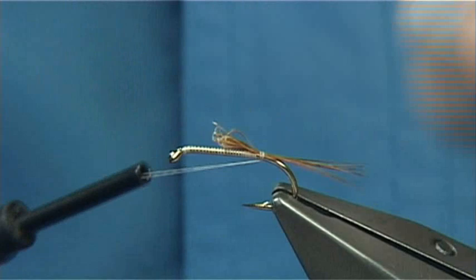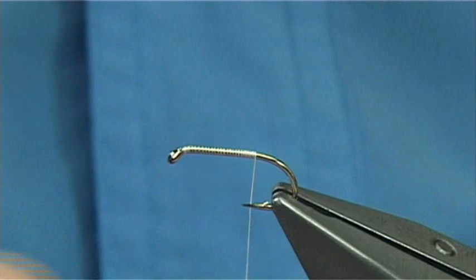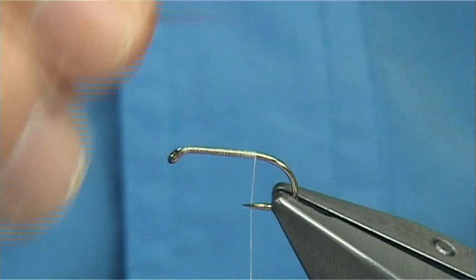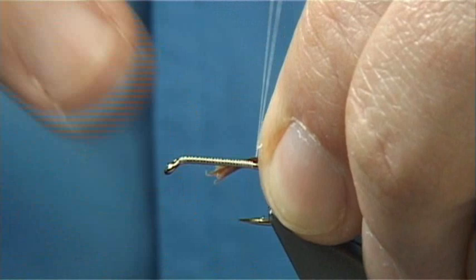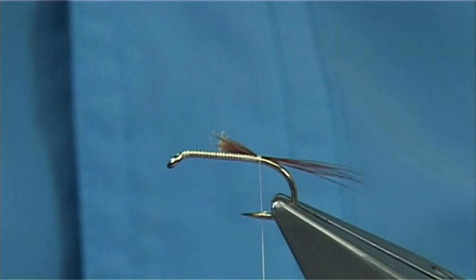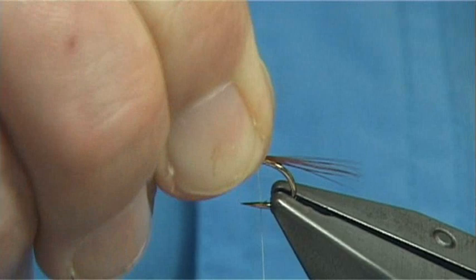I'm just going to check my length. I'm going to go back because I'm not happy with that — I'll try again. I'll let them sit slightly lower, using the natural curve of these fibers. There you go, see that's the way they want to sit. Always go back if you're not happy. Open it to your side and then bring it on to the top with a turn or two. That's a wee bit better. The length is a wee touch too long, so I'm just going to bring it in — that'll do it.